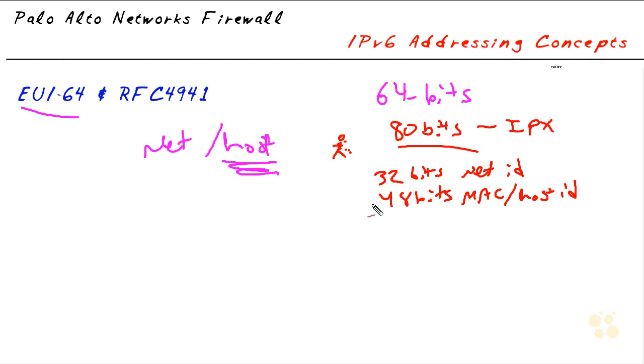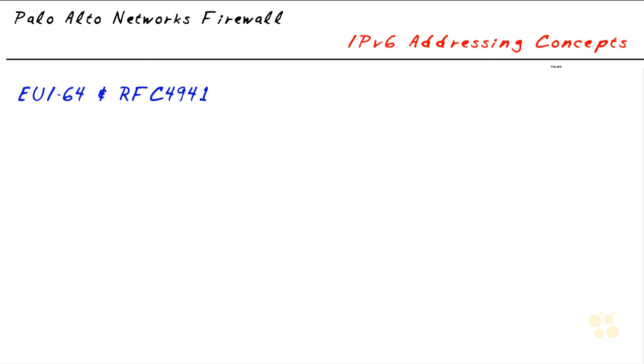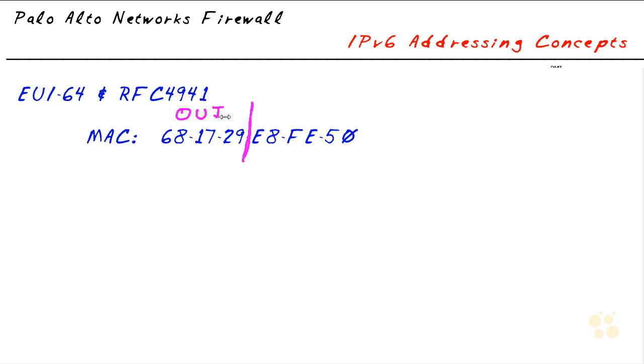Now, 48 bits does not exactly directly translate into 64 bits. Or does it? That's kind of the catchy part. So I'm going to get rid of my bad artwork here, and let's come up with a test. I start with my MAC address. This happens to be the machine that I'm working on right now. I just pulled a MAC address from it. Out of that, there are two different parts. This over here is known as the OUI code, which is Organizational Unique Identifier.